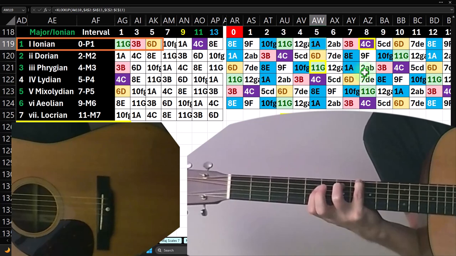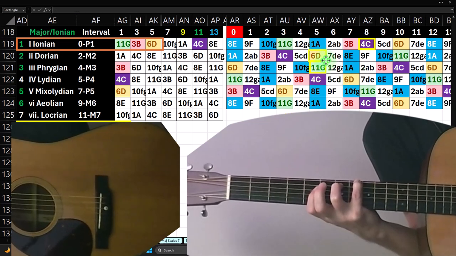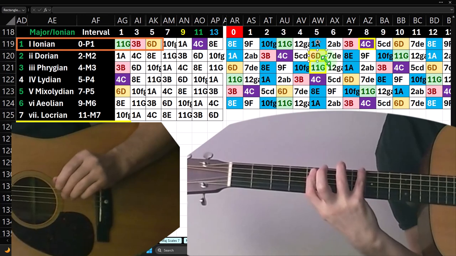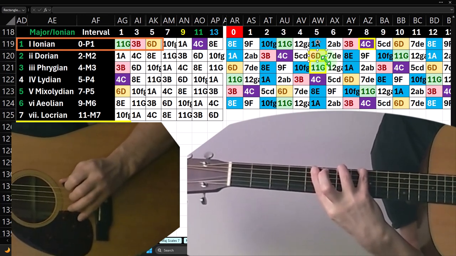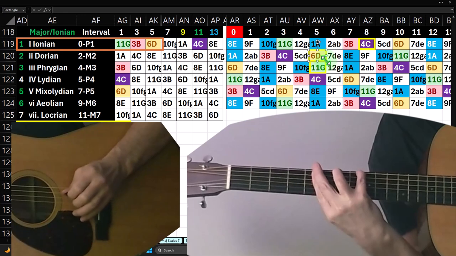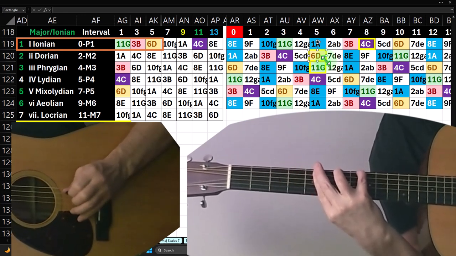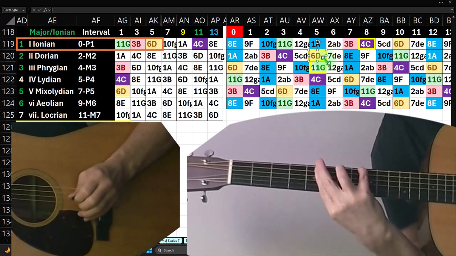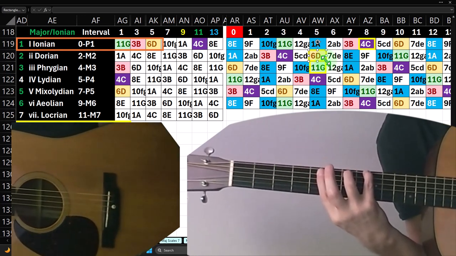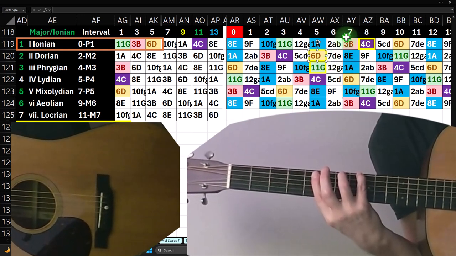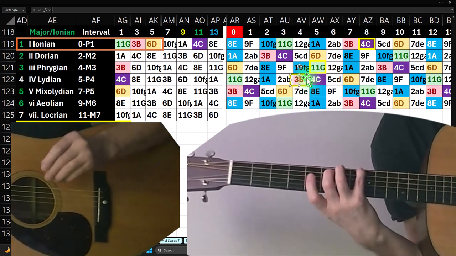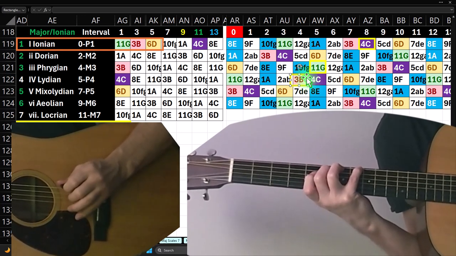All right, let's add some action. I have a 5th right there. So I could be like... Well, that's kind of hard to do. Maybe I can't do that, but I can bar it. Got the 11, the 5, and the 1. Okay. And then, okay, cool. I could arpeggiate that B right there. The 3rd is right there. So I could be like... I gotta stop saying that.